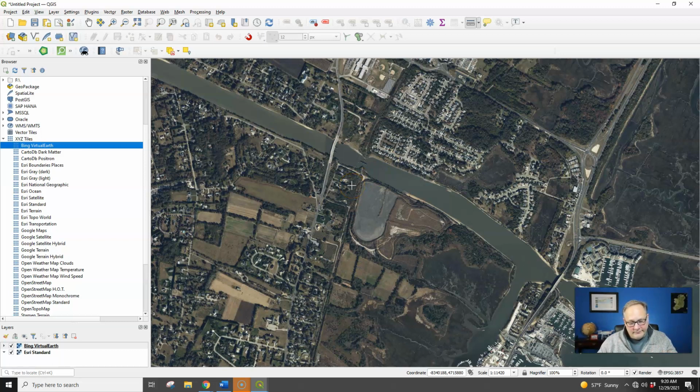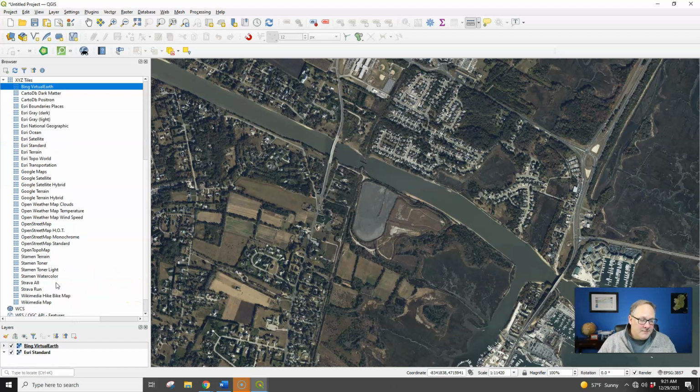Now, as a disclaimer, you should give credit where it's due. If you're using the Bing Virtual Earth data or any of these, you should reference it and tell people where the data came from, whether it's on the screen or not. They have rules as to how they want you to use them, and reference them and give them credit.